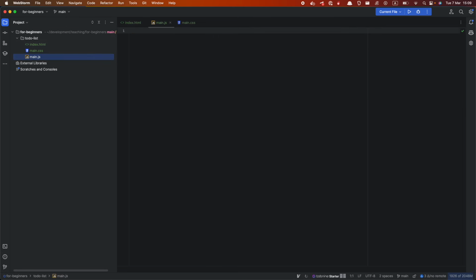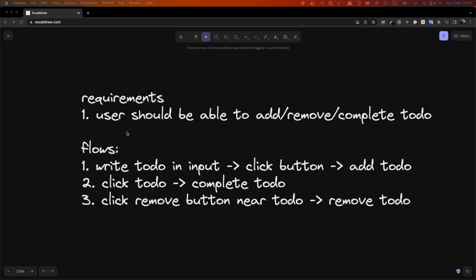What do we do now? Actually, let's think about what we should have. Let's see again our requirements. So we have: user should be able to add, remove, complete a to-do, okay, and we have our flows. For example, let's start from the first flow, write a to-do in the input.